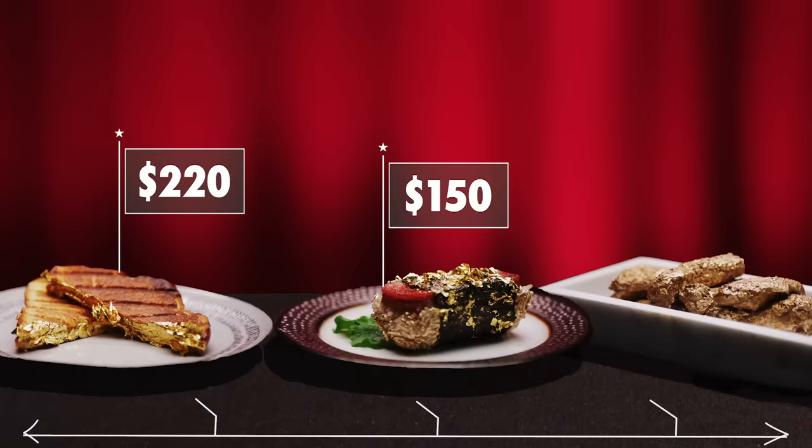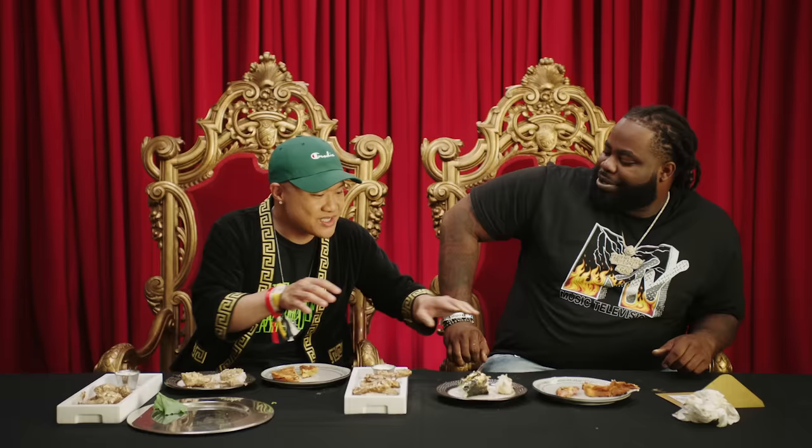And third, 24 karat gold wings cost $1,000. Wow. You know what we learned? What did we learn? We're bougie and we're basic. Isn't that crazy? What makes us bougie and basic? We took the Spam, which is a basic item, which is very basic, and turned it bougie.